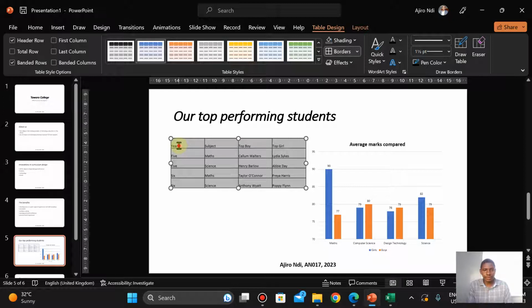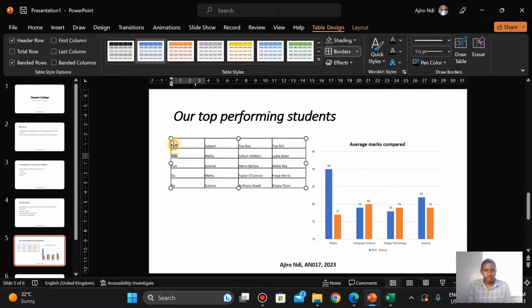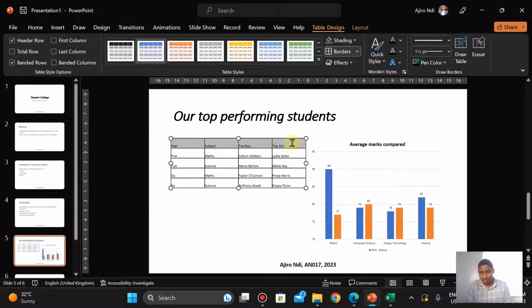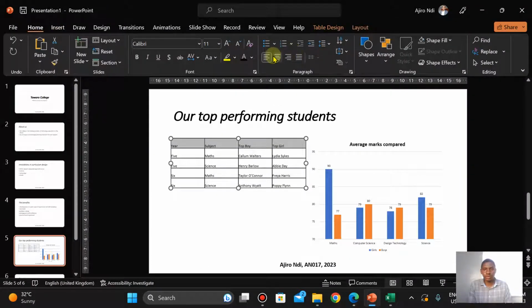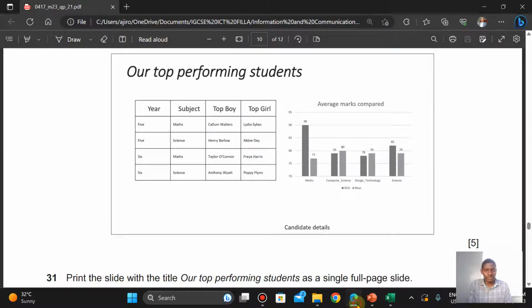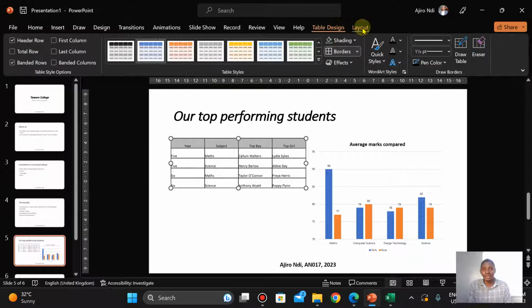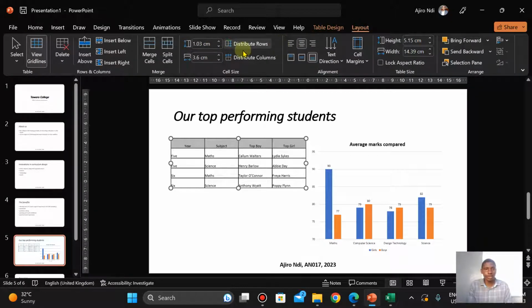Okay, then for the year, I'm just going to highlight the first row, and then again let's look at this. Center line, home, center line. What else? Center horizontally and vertically. See that? Horizontally, okay, and vertically.